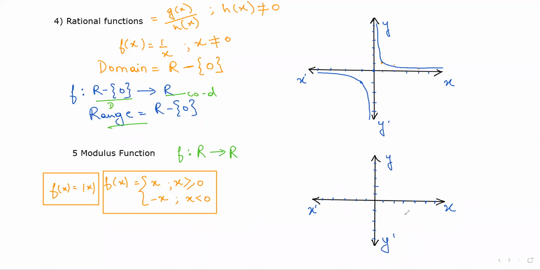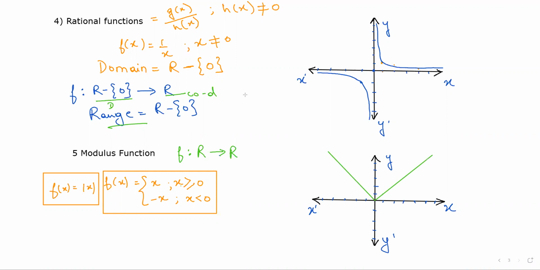Now, on the graph, let's plot the values. For x equals 1, you'll get y equals 1, x equals 2, y equals 2, x equals 3, y equals 3. So you're getting a positive line starting from 0, because for x equals 0, you'll get y equals 0. Now, on the negative side of x, for x equals minus 1, your y will be equal to plus 1. For x equals minus 2, y equals plus 2. Even if you place negative values, your y is always positive. So this is the graph of the modulus function.